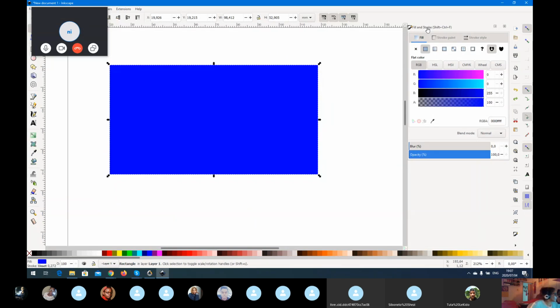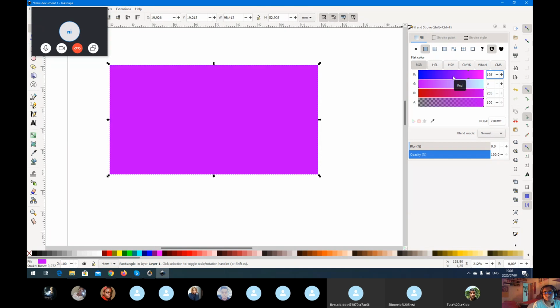All right. So you can change the color of the object as long as you've got it selected, like I do. Then you can change your color. There, you can change it to whatever color you want. You can even change it. These are your flat colors, right? Right now, that's the flat color that's selected.